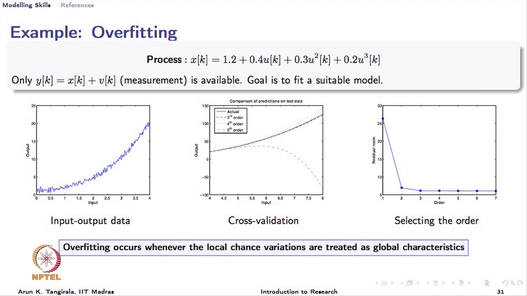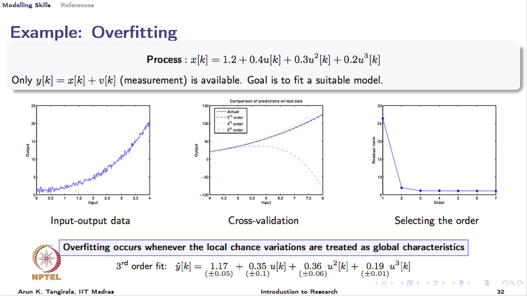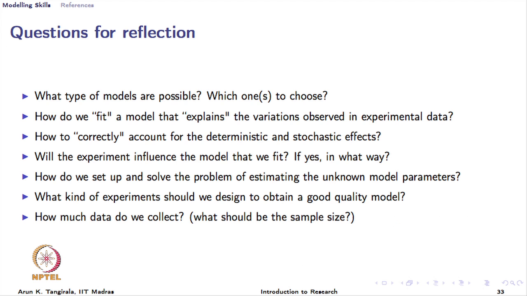So, just to give you a feel of what kind of errors we obtain in the estimates of the third order polynomial, I report the estimates here along with the standard errors reported in the brackets underneath. They are called 1 sigma standard errors, and you can see that the standard errors in these parameter estimates are quite low compared to the estimates themselves, making us accept the third order model to be a satisfactory one. It has done a good job of predicting well on the fresh data, and also the parameter estimates are low in error. So, this should be the typical approach to empirical modeling.